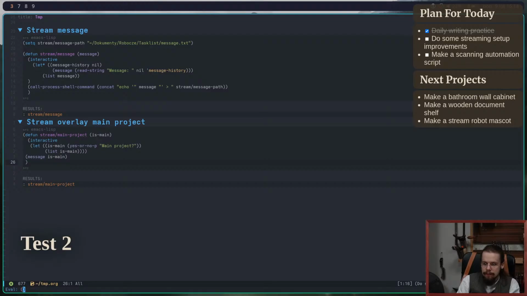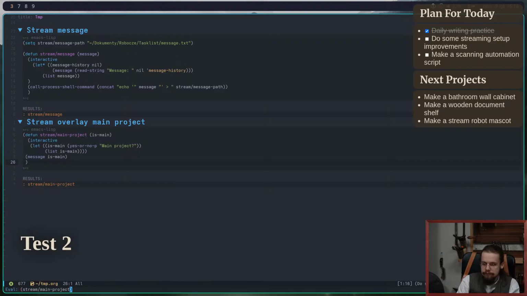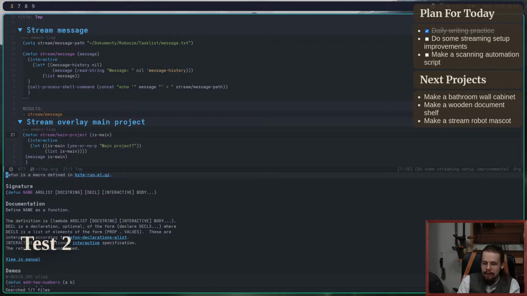How about doing this? Stream main T. Wrong type argument, stringp, T. I think I don't know how to make functions.